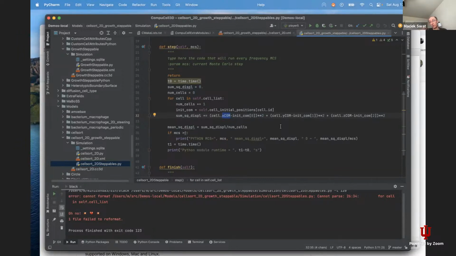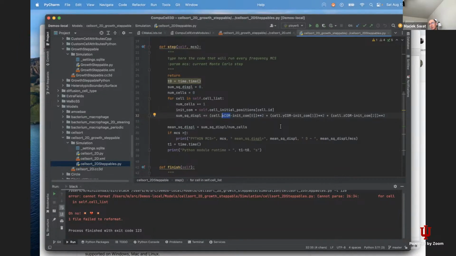Once you have your final version of the simulation and you want to speed it up, let's say you want to run 10,000 replicas of the simulation with different parameters, then you can consider rewriting your steppables in C++, as a C++ module. Obviously, you would first benchmark and make sure that indeed rewriting things in C++ makes sense.